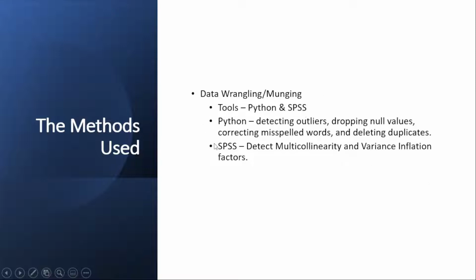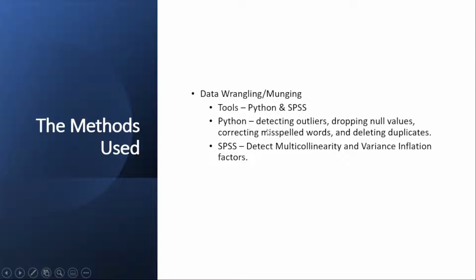Still on method used, the first thing that you have to do when you are building a regression model to predict something is to clean up the data first. So I did what we call data wrangling or data cleansing using tools such as Python and SPSS.